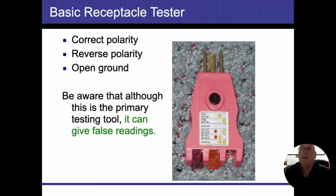The one thing that I have found, and I didn't test this personally, I just saw it in another video somewhere, is that if this 120 volt outlet is accidentally wired as a 240 volt outlet and it's properly grounded and you plug this in there, supposedly it's going to show normal. You're going to get 2 yellow lights and everything's going to show correct on there. If you get the more expensive testers, that's going to pick that up. I myself have never run into that, but who knows if I would have noticed it if it was, because I don't take each outlet apart to look at the inside wiring.